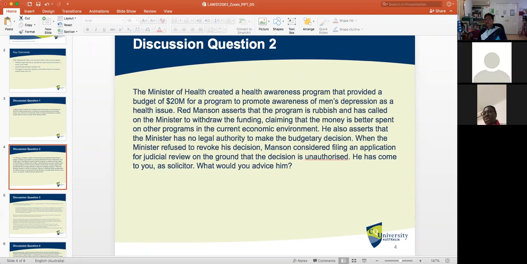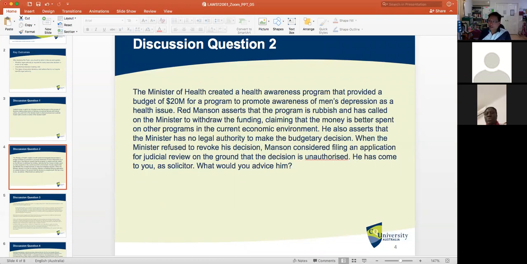What about standing? If he is not directly affected by the decision personally, if he's not a victim of that executive decision, he doesn't have standing. Very good. So legal standing is crucial in applications for judicial review. So if Fred cannot cite any specific right that has been violated or interfered with by the decision of the executive, as opposed to something that is experienced by the entire community, then he cannot claim a legal standing.